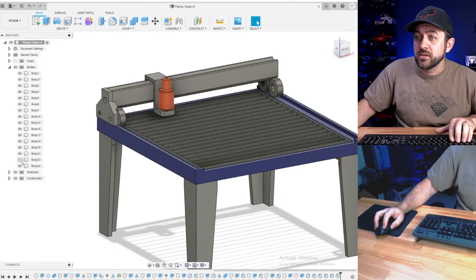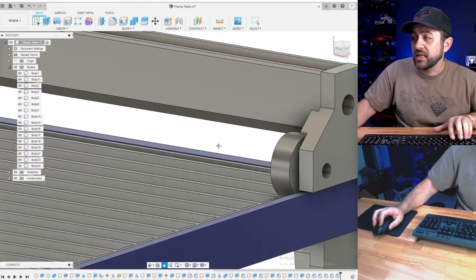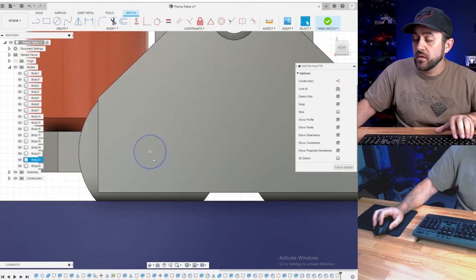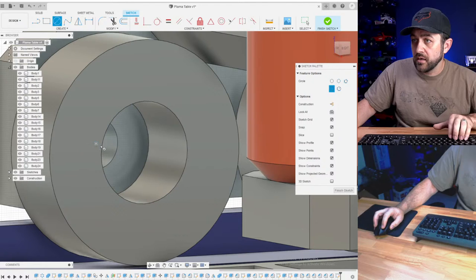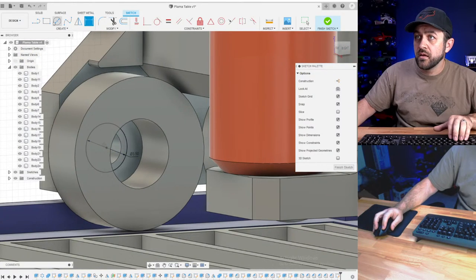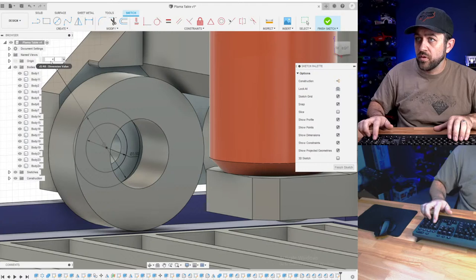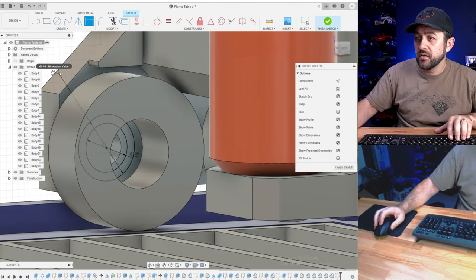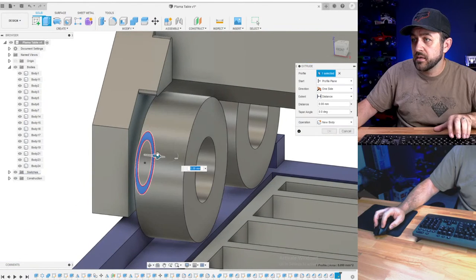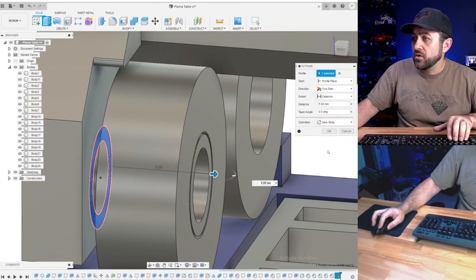So let's turn the other one on. I don't see any issue with our gantry. I think that'll all bolt up well. Oh, I needed to make, like I said, I didn't want to put the actual... So we're going to do a 3.5 millimeter there. This is going to be 4.75. And then I'm going to extrude that 5 millimeters. And this is going to be a new body.